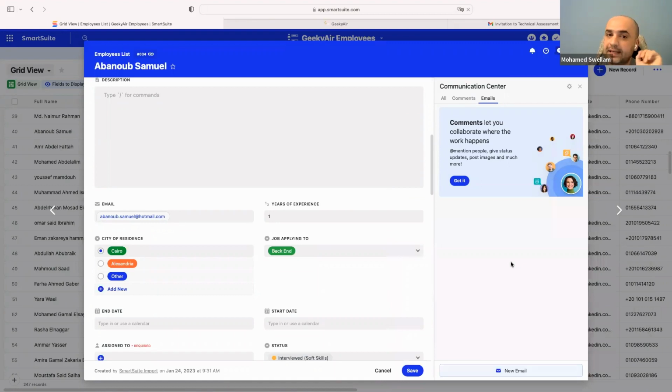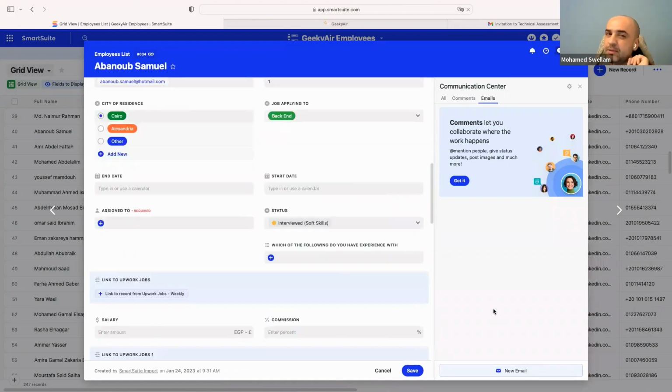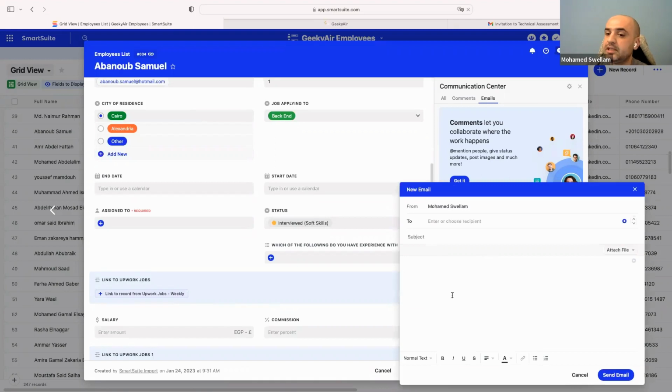Awesome. What you're saying is that if the candidate replies, the reply is going to be here as well? It will, yes. Really? Awesome. That sounds amazing. So let's say that this is not a candidate and this is actually a client, and I'm talking about a project with this client. So I would be sending all my communication from here so that any email with regards to this project would be in one communication center. Correct. Yes. That sounds amazing. I'm really sad that I haven't tried it yet.